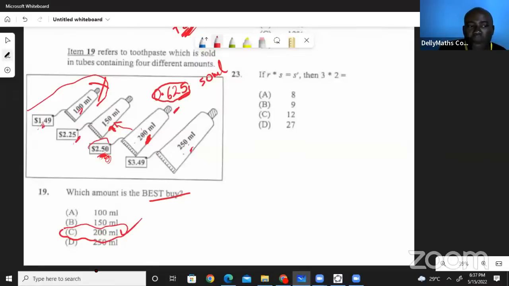You realize that these are way more expensive, because if you divide this by 3, you get 50, and you're getting more than that. Because you're getting more than this, this is more expensive as well. This one is way expensive when you look at it. This one is closer, but the best one is the 250. So this is one of the more difficult ones to go through. But what you can do is compare first, drop off things by comparing them, and you'll see it, you'll feel it, you'll work it.